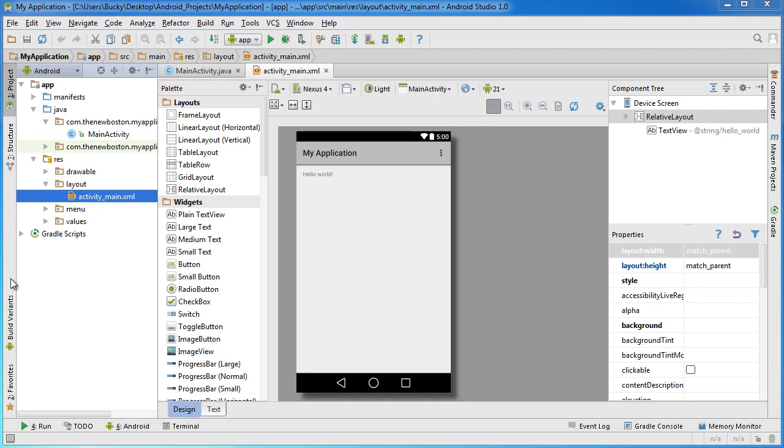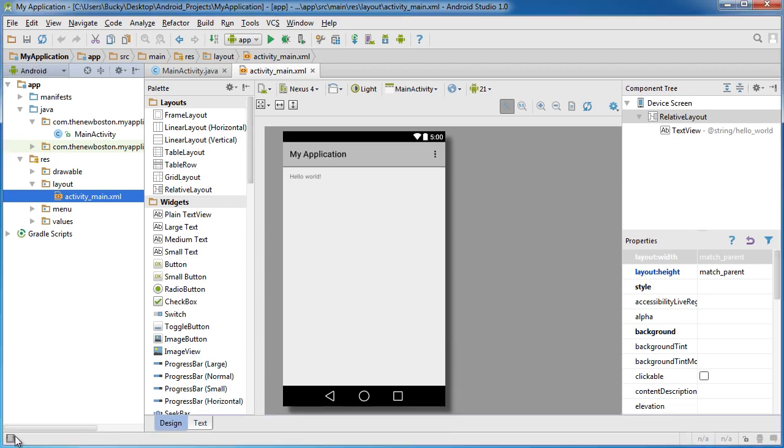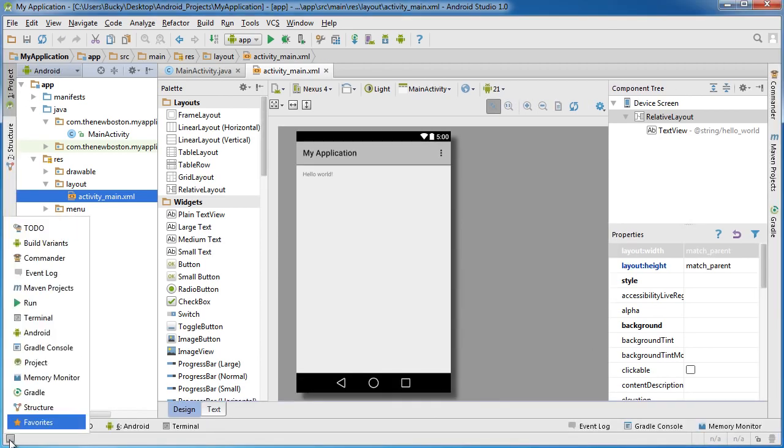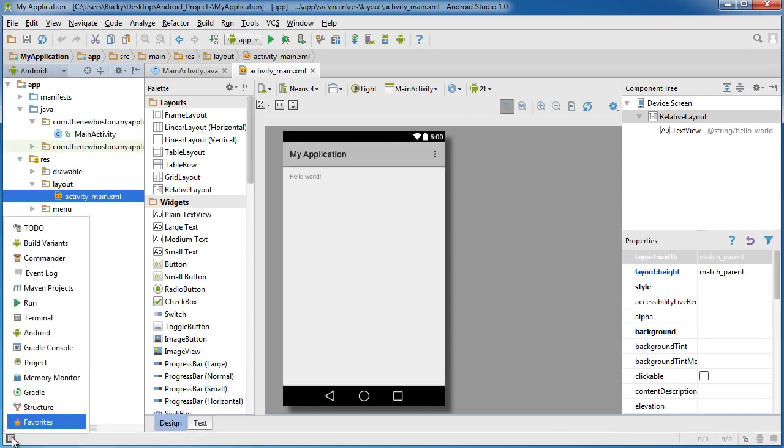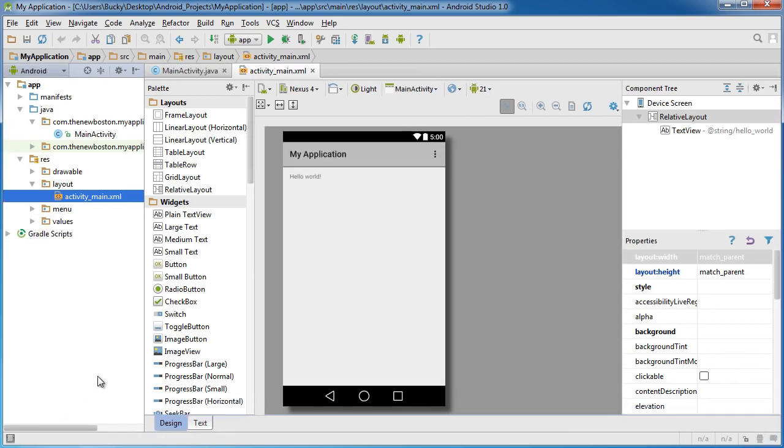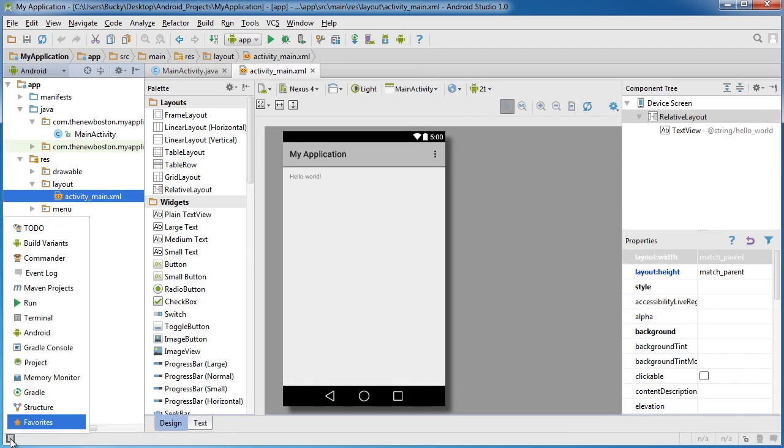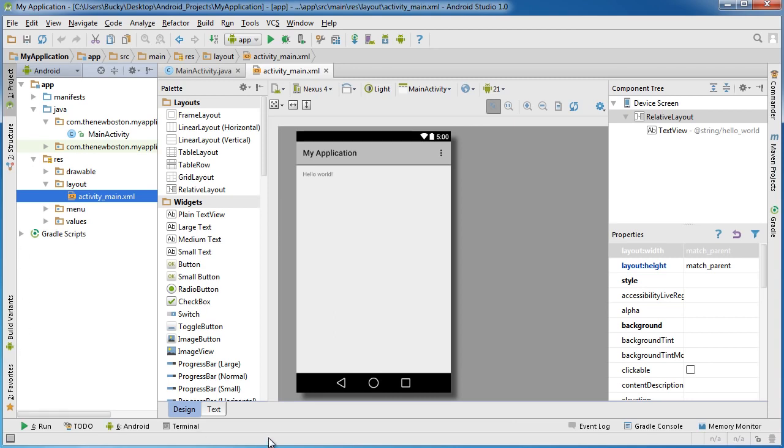So if you ever feel that your entire interface looks kind of cluttered and you decide that you want to hide all of these quick window bars, then go down in the very bottom left corner and you're going to see this little square gray icon. This is the toggle either to show or hide all of these quick window bars. So click that and they're all going to be hidden. Click it again, show them all. You can do it all day if you want. So I'm going to go ahead and click that again so it shows them all, because that's the default.